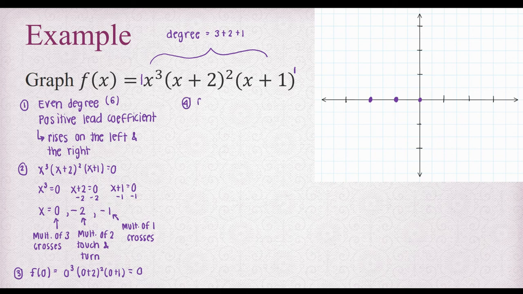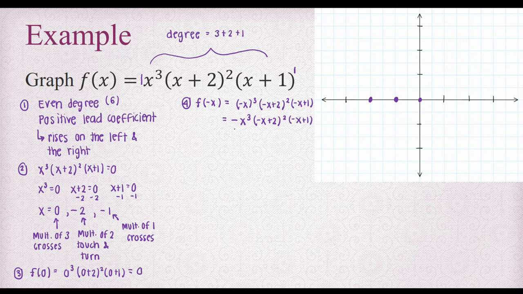All right, the next thing I'm looking for is symmetry. So that means I want to substitute in negative x and see what I get. So we're going to have negative x to the third power, negative x plus 2 quantity squared, and negative x plus 1. Well, we've got negative x cubed, which will give me a negative x cubed. And when I have this in parentheses, I'm going to keep that there for right now. But think about it. If I start squaring things, that negative x squared is going to become a positive x squared. And then here, this is still negative x plus 1.